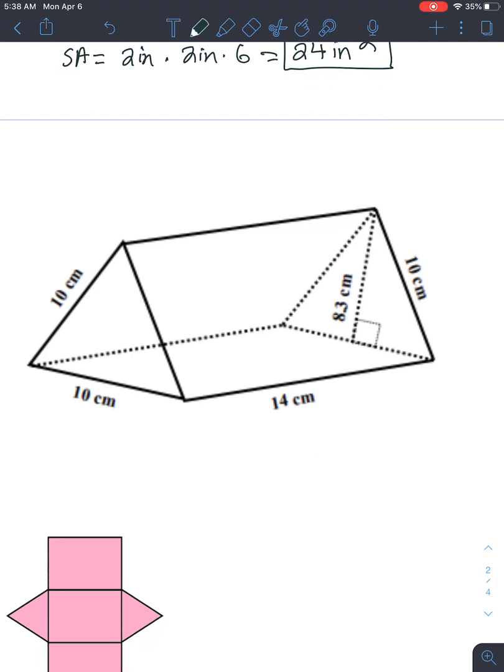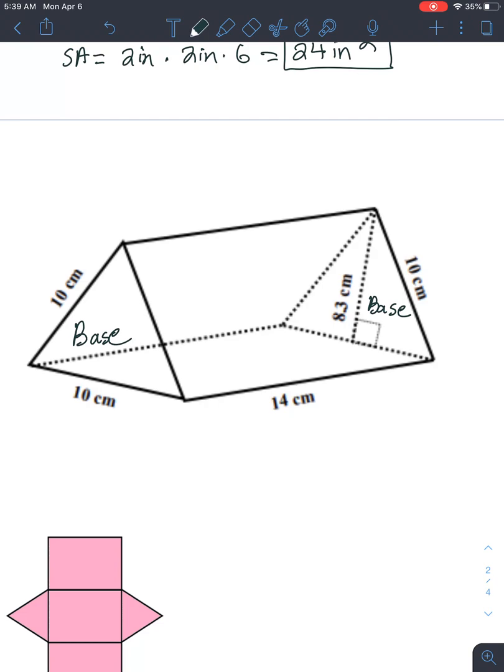This picture can seem a little deceiving because it seems like this is your base, but recall that it's not. By the definition of a prism, the other faces have to be parallelograms besides the 2 bases, and a triangle is not a parallelogram. So this picture is just not in the right orientation. This triangle right here is a base, and this triangle right here is also a base. You need to think about this shape in a different orientation.